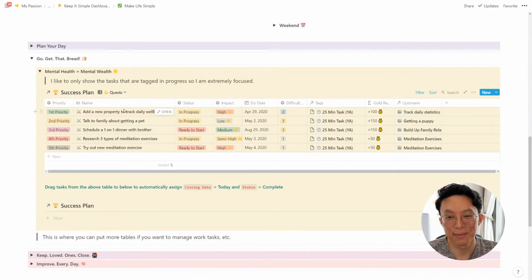But yeah, I'm super happy about being able to share this with you guys, because this has no doubt made my productivity like 10 times better, because on my phone I'm able to be as focused as I am on my computer. And the whole idea is that we're making life simple. We're making dashboards that really just focus on the core of exactly what needs to be done in this specific moment of time and nothing else, right? You don't need to worry about anything else at all. You just need to focus on exactly what you need to work on right now. And I think that's very meaningful, and I think that's the best way to do things.